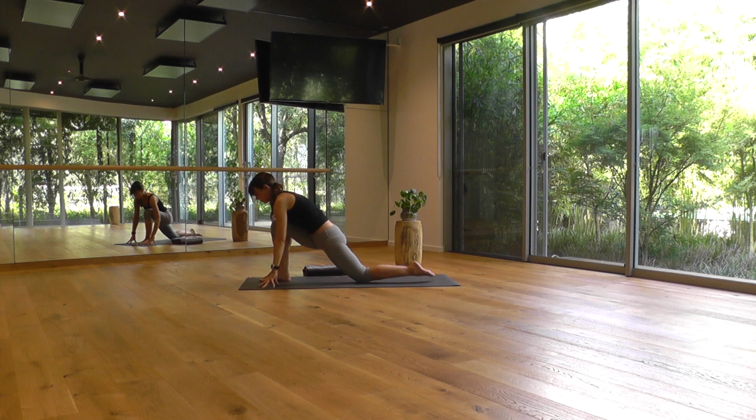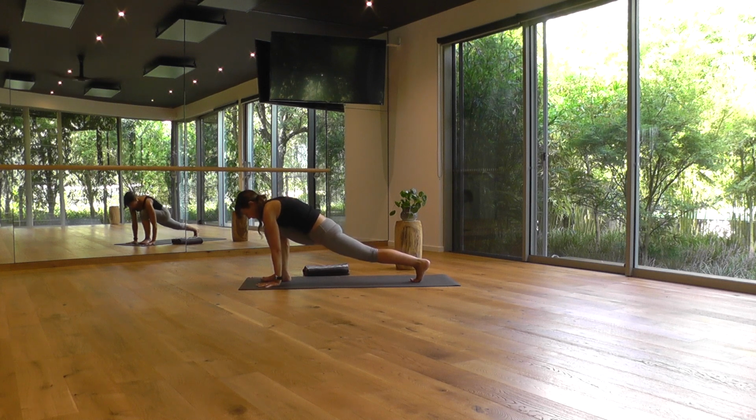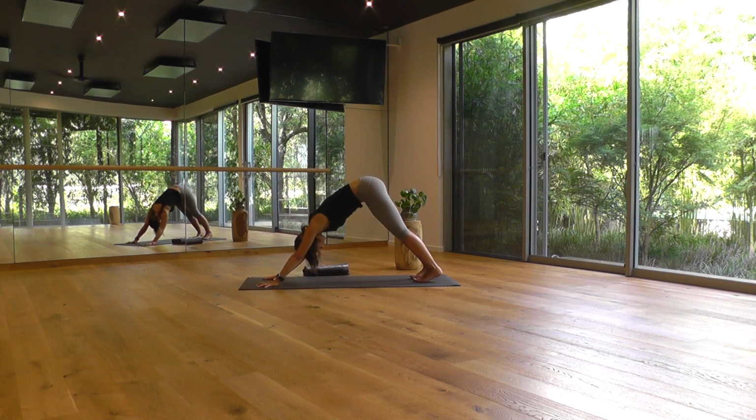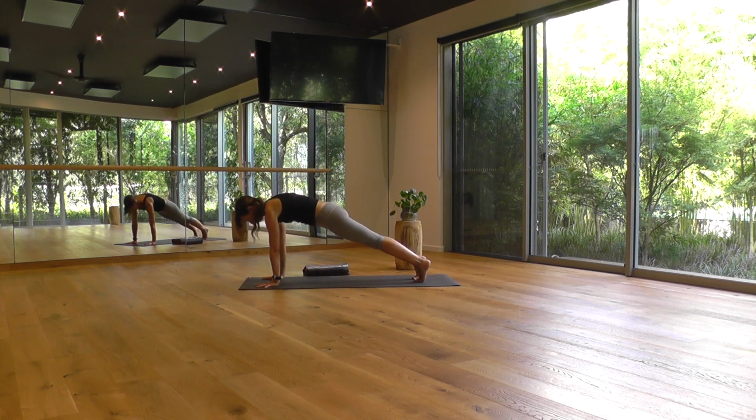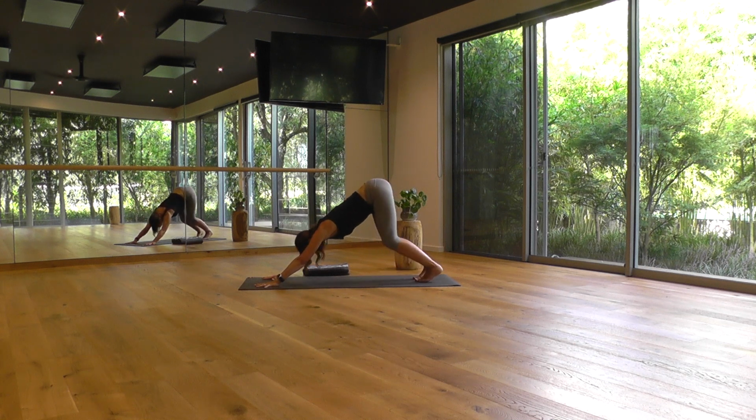Arms reach, get a little taller through the sides of the waist. Exhale, hands to the floor. Runner's lunge, raise the back knee, breathe in. Plant the hands, step back, downward dog. Half flow, breathe in, plank pose. Breathe out, downward facing dog, gliding back, hips up and back.